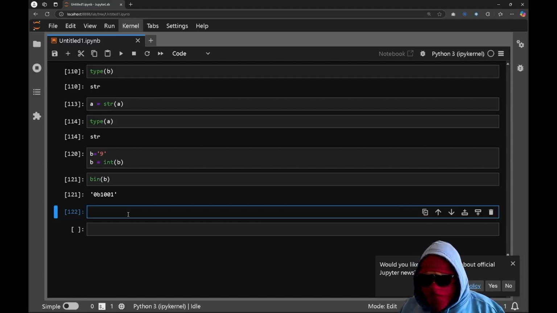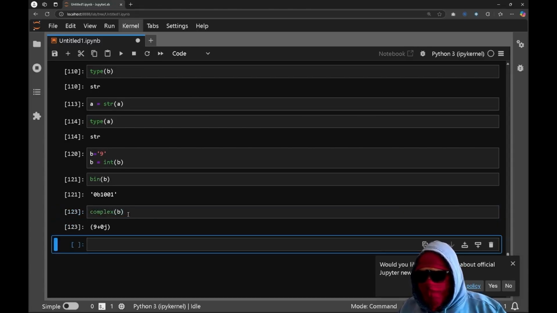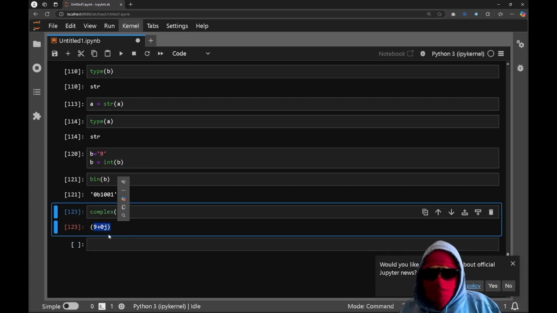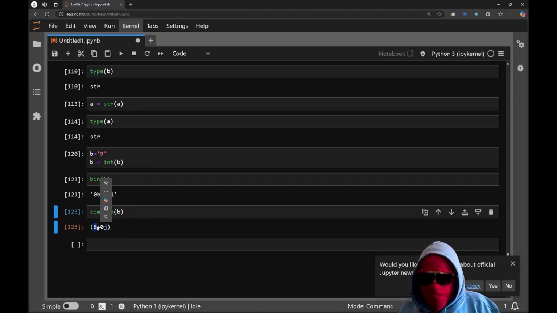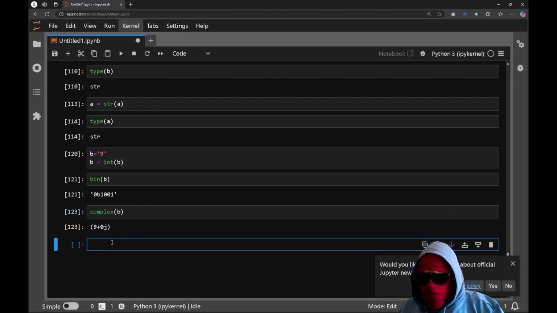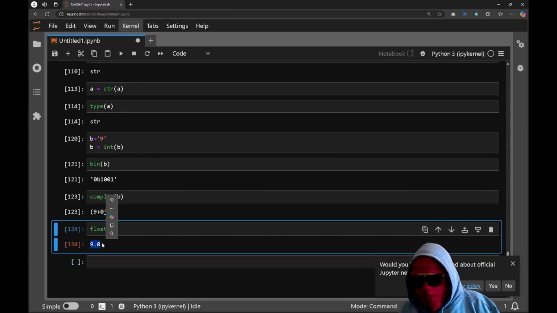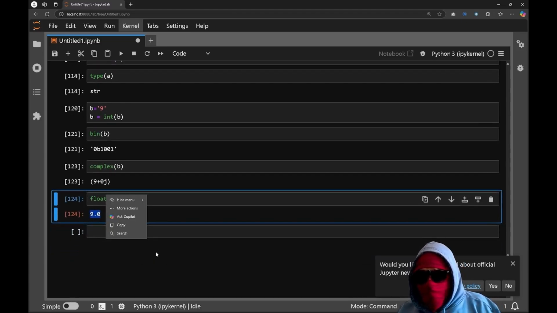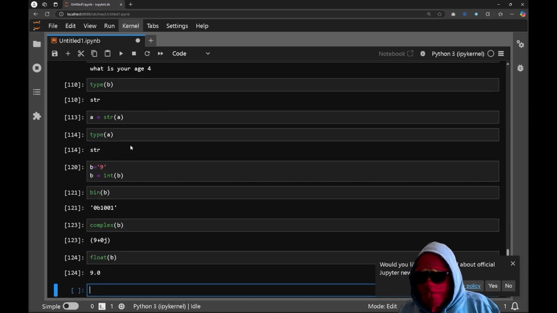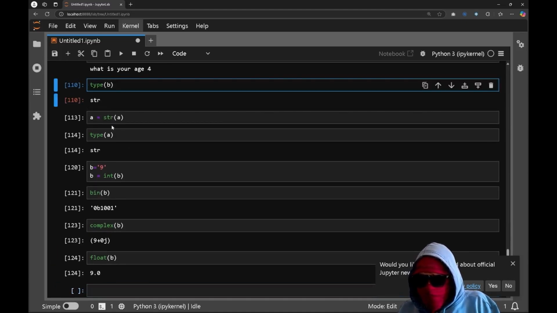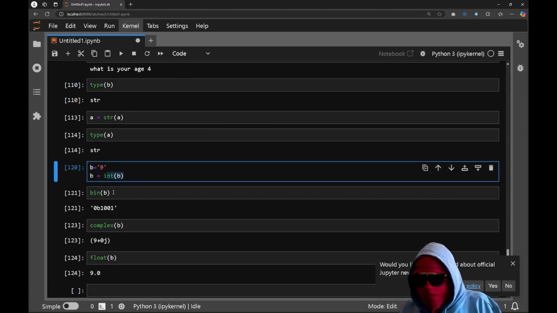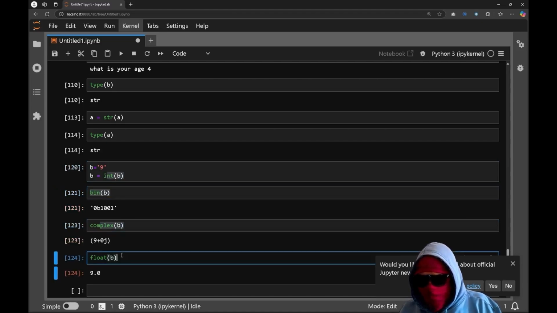Apart from this, some of the other ones include complex of b, which returns a complex number, which is a number with its imaginary part. And we also have something called float, which converts it to a decimal format. So this is float. Now that we have learned about typecasting, this refers to converting to int, binary, complex, float.